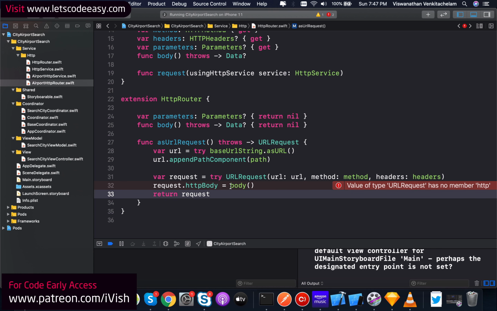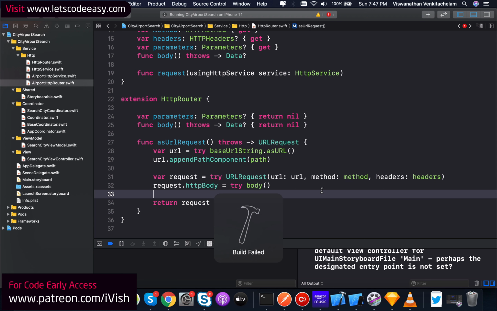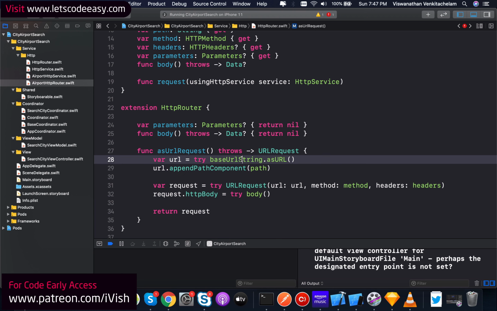So we are converting all the parameters which we accepted here. Call can throw, so try. That's it. So URL request is created using the base URL, appending the path.